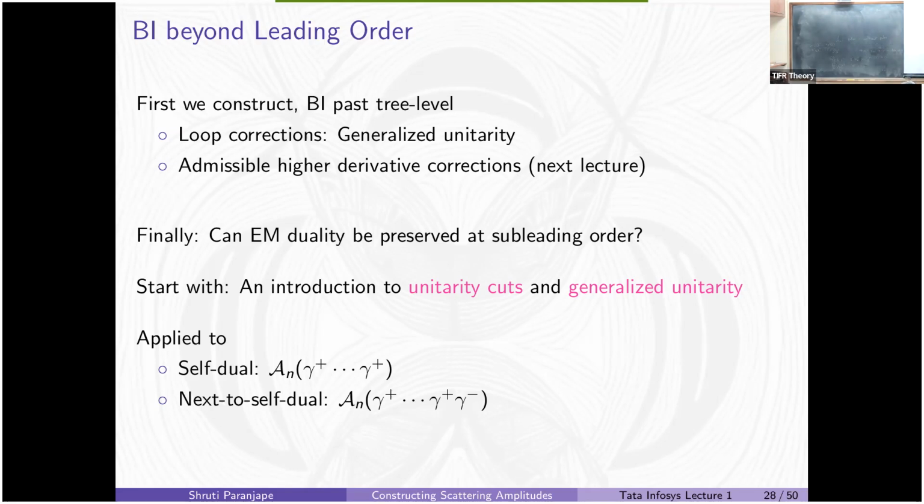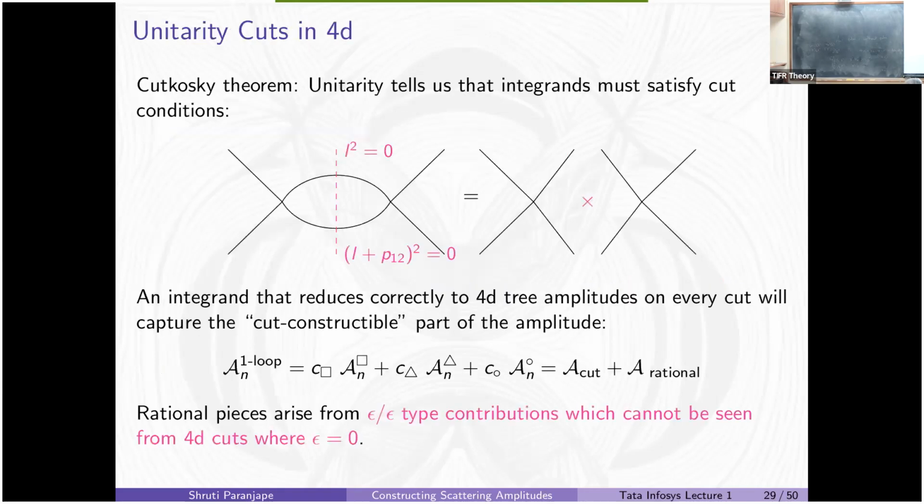Okay, so the way that we're going to do this is by using unitarity cuts and channelized unitarity. When I say unitarity cuts, what I have in mind is that I'm doing some one loop integral. That one loop integral is of a one loop integrand, and mostly what we want to do is see what is the right integrand to construct.